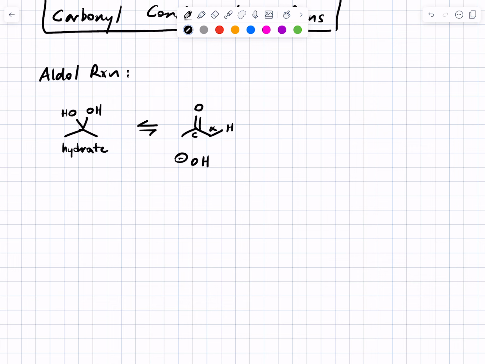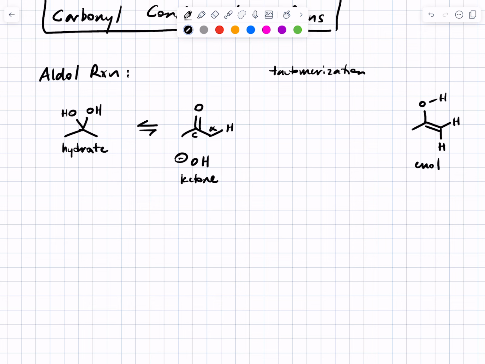It's sort of this side equilibrium that's always in the background. We didn't actually say what the percentage of hydrate formation was. That will depend on a case-to-case basis. We've also said that the ketone here is in equilibrium with its enol form, which we've drawn like this. And in the enol form, the alpha carbon only has 2 protons, and the other proton is now on the carbonyl oxygen. So this is the enol. We've called the process of converting from enol to ketone tautomerization.